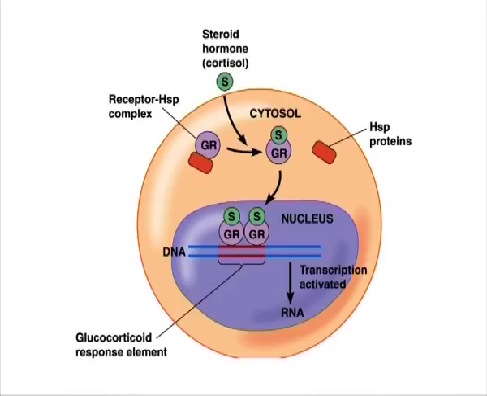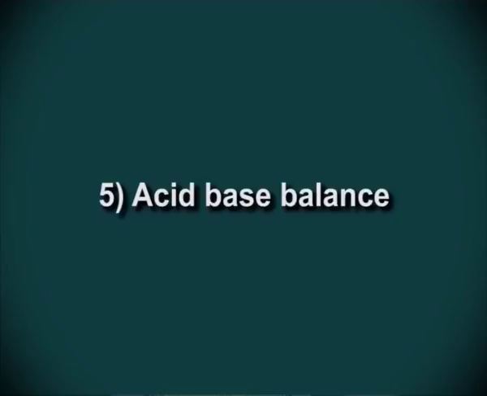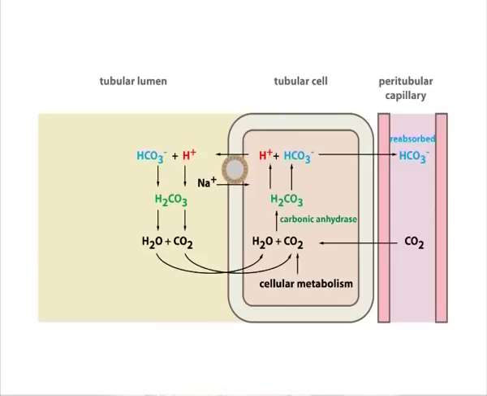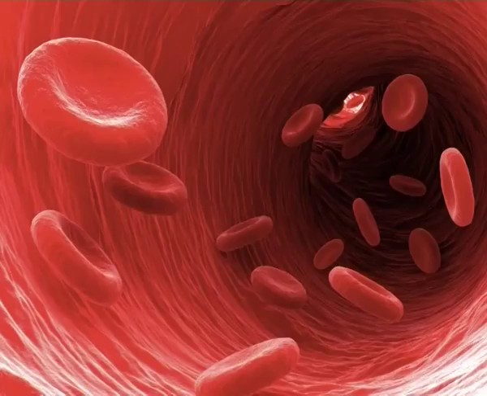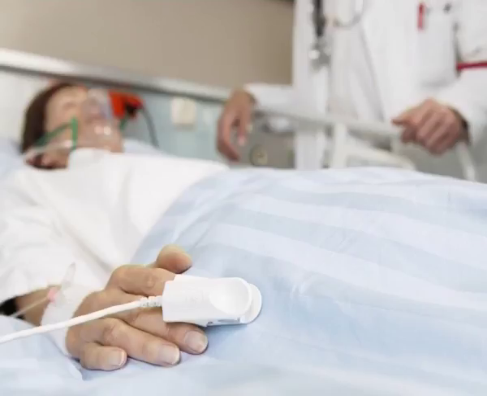It is released from the pancreas in response to rise in blood glucose levels and works to lower those levels. The next function is acid-base balance. Proteins help in maintaining pH balance in the body fluids by serving as buffers. They pick up extra hydrogen ions when conditions are acidic and they donate hydrogen ions when conditions are alkaline. If proteins are not available to buffer acidic or alkaline substances, the blood can become too acidic or too alkaline, resulting in either acidosis or alkalosis. Both conditions can be serious and can lead to coma or death.